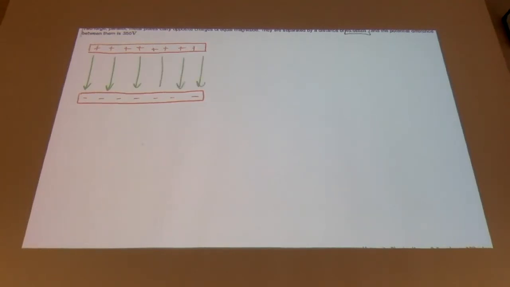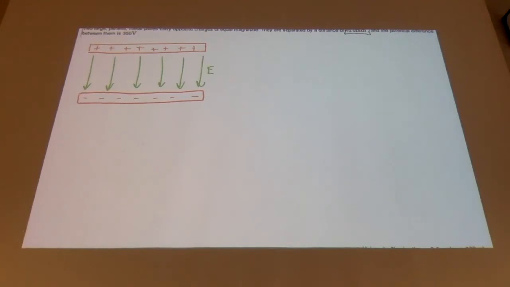So I'm just going to draw sort of a side view of this and say that these are 2 large metal plates of equal magnitude but opposite charges. So we're saying that one of these is positively charged, one of these is negatively charged, and this creates an electric field in between that looks something like this. Because if I drop a positive charge anywhere between those two plates, it's going to be pushed away from the top plate and down toward the bottom plate. That defines the direction of the electric field.